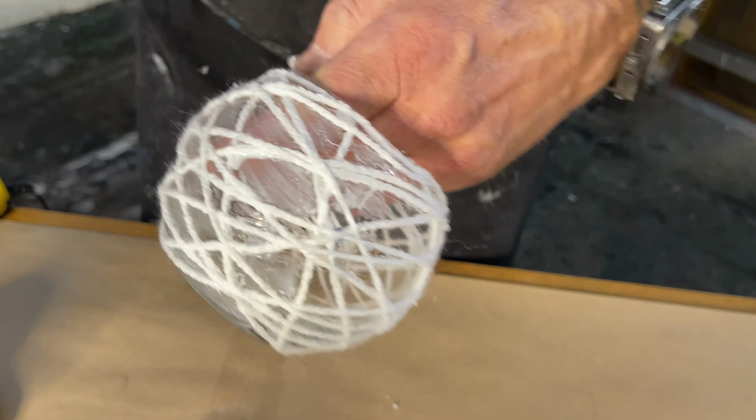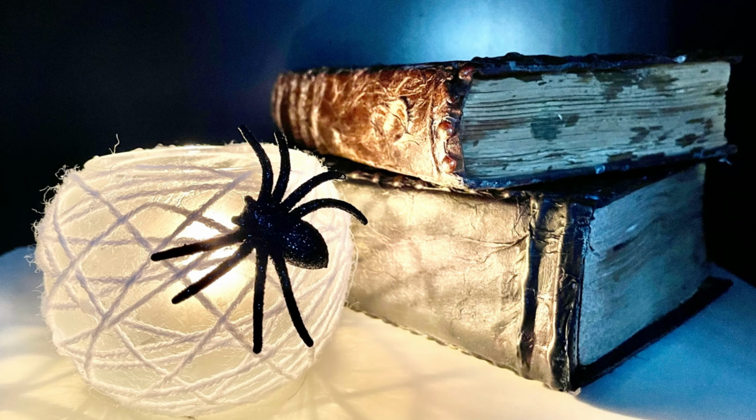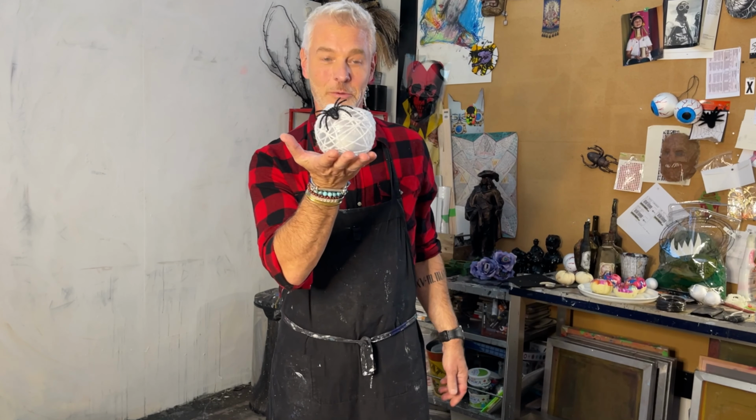And from there, once this is completely done, let it dry, and then you can attach some little spiders to it. And once you place your votive candle in and light it, it forms a really, really beautiful shadow. It casts a beautiful shadow, say on books or wherever you're gonna place it. And these I use every Halloween in my home.